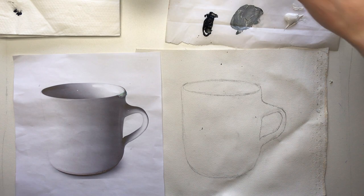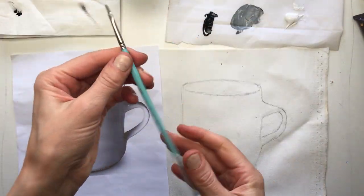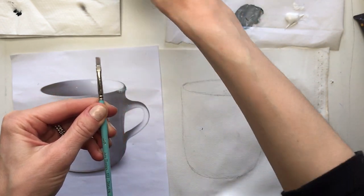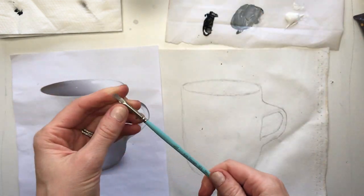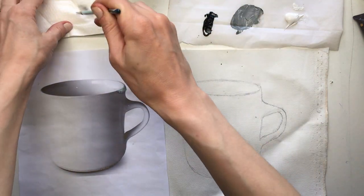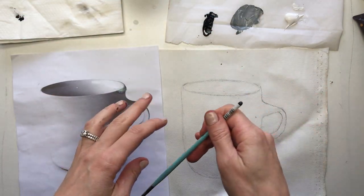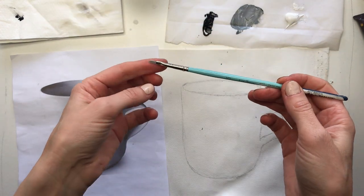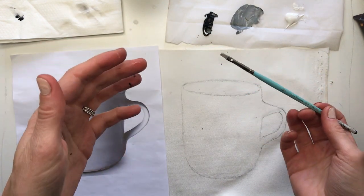I've got a thicker, larger brush that'll apply more paint, and a smaller detailed brush — that's how I like to paint. I'm just going to take some of that water off because if I use it as-is it's going to blob and be hard to control. You want to keep your paintbrushes neat — you need to know what's on the end of your brush, how much water is on there, how much paint is on there.